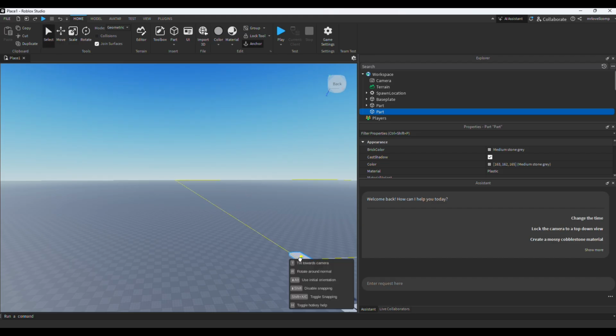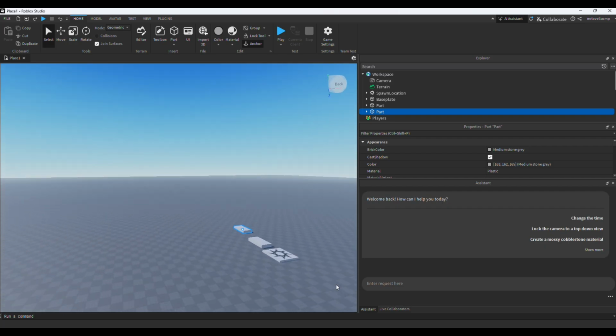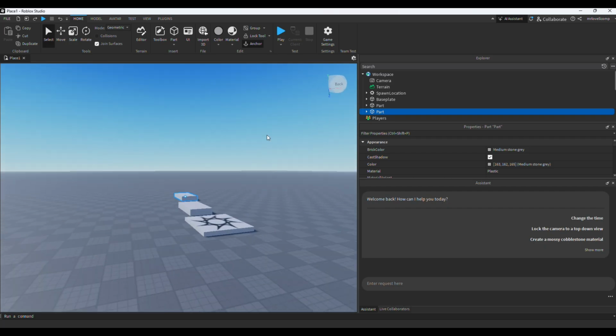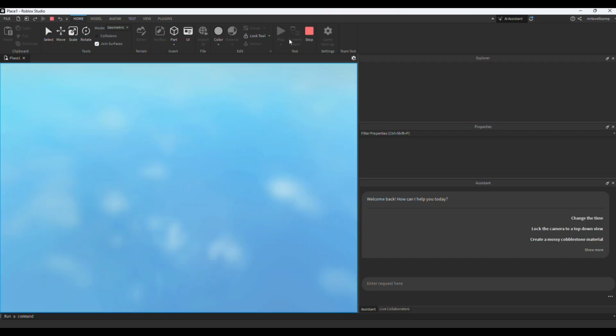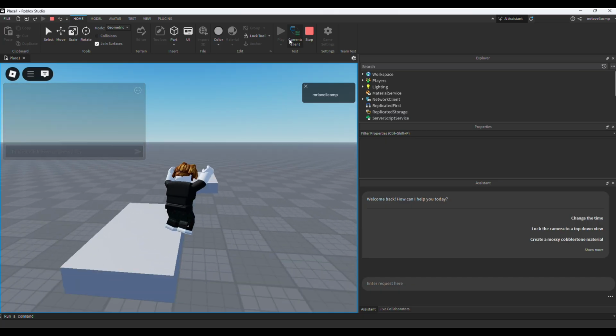Yep, you select, and now I have my very simple obby. To jump, spacebar.